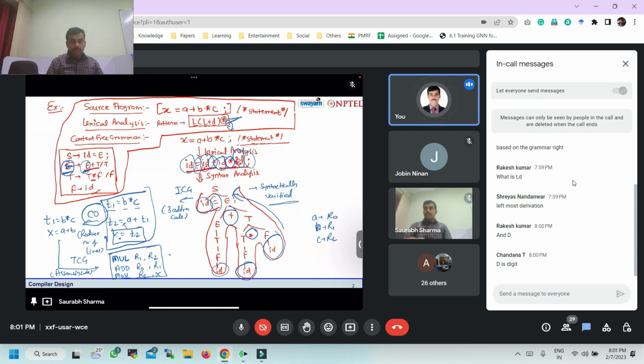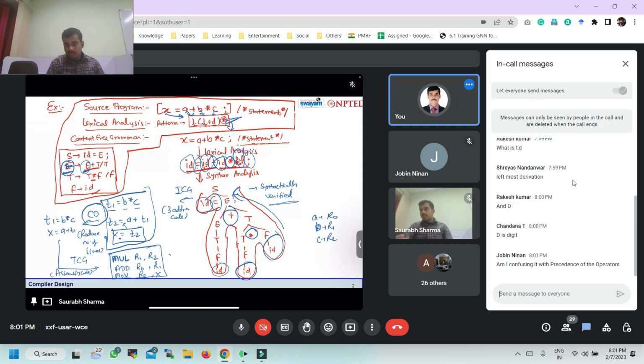Here, if we follow this, there is L, it is a letter, a letter, a letter, a letter. So a letter or digit. To generate identifiers, we are using this pattern: a letter, or a digit, or a set of letters and digits.